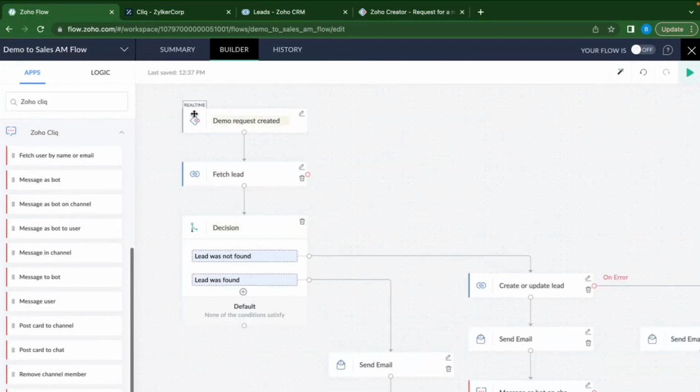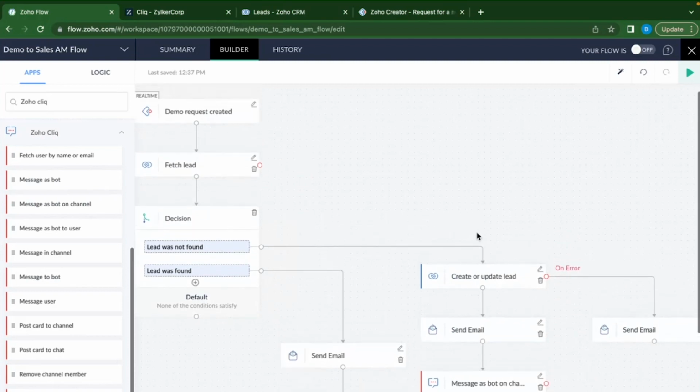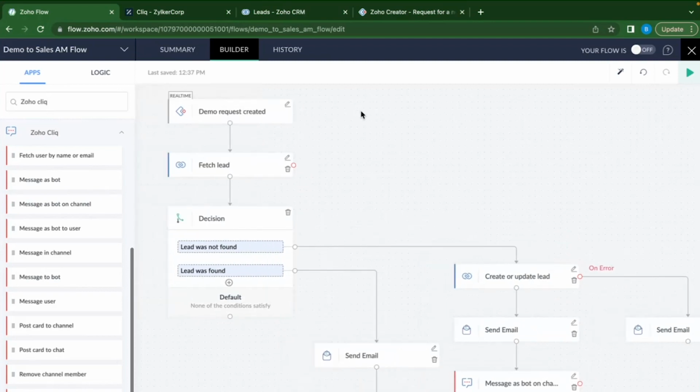So a trigger, which is an entry in Zoho Creator, comes in. We will check that in CRM, make a decision based on whether it is an existing lead or not. If it is not, create a lead, update, and go ahead. And so we'll see how this is executing. We'll have to switch the flow on to execute this. So the flow is switched on. Sometimes, after the flow is switched on and you make some edit, you will have an option here called save changes. So ensure you click on that before proceeding further. Otherwise, it'll trigger the earlier flow itself.